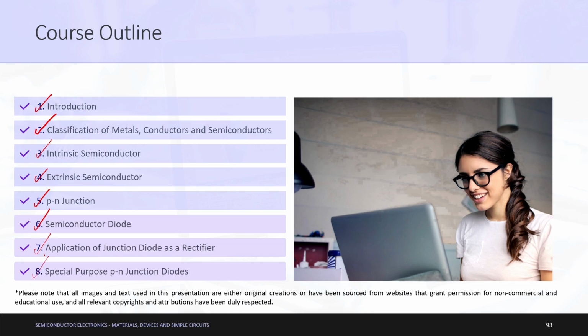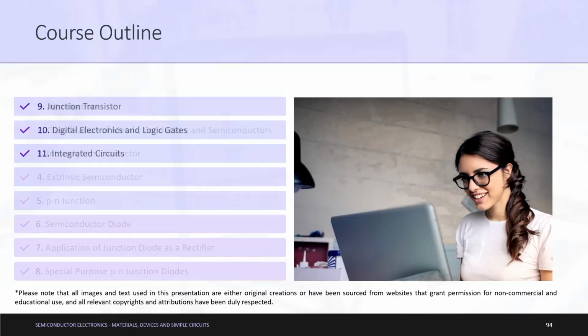Then we also understood special purpose p n junction diodes such as the Zener diode, the photodiode, the light emitting diode, which is a type of photodiode, and solar cells. So, all these things were understood in the 8th point. Then moving on to the junction transistor, which is where we currently are, we understood what a transistor is and the 3 different parts of a transistor. Then we understood common emitter, common base, common collector, etc. In this complete outline we are understanding common emitter only, so as to keep things concise. We also understood in previous lectures how a transistor works, what forward biasing is, what reverse biasing is, etc.